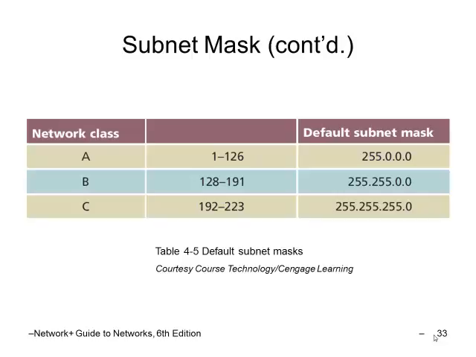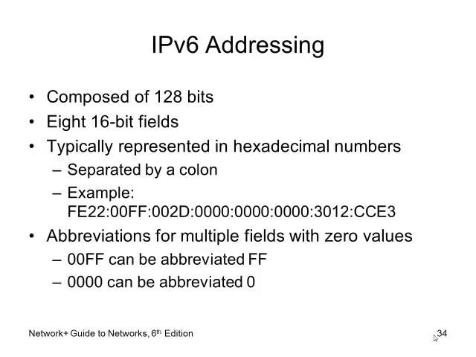So in a class B, it's 8 ones and 8 ones. So there's 16 ones. That identifies the network as the first 2 octets. Then class C, it's the first 3 octets. So the ones are the network, the zeros are the host. Okay, we'll go into great depth on that. Promise you. They just don't do it in this chapter.